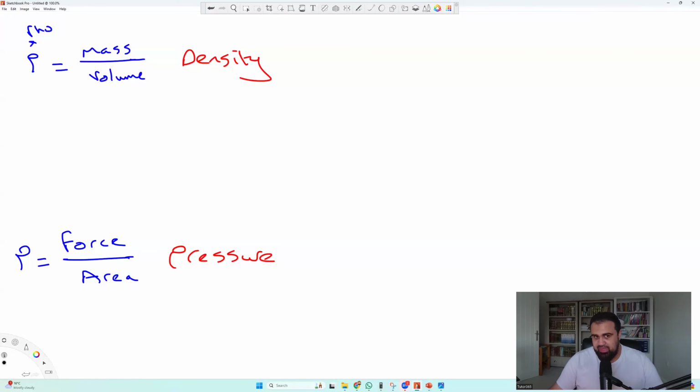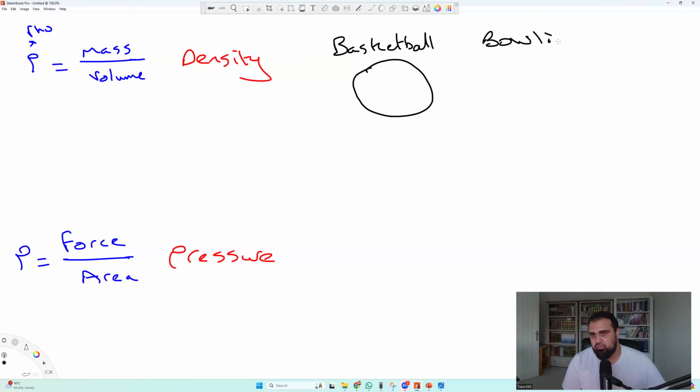Density is how much mass there is in a given volume, hence mass over volume. So how much mass there is per volume. So suppose you have a balloon, right? I'm not the best at drawing. We can get Google images, but we all know what a balloon looks like. So just pretend that's a balloon. And this is in fact, no, what we'll do, we'll compare a basketball and a bowling ball, right?